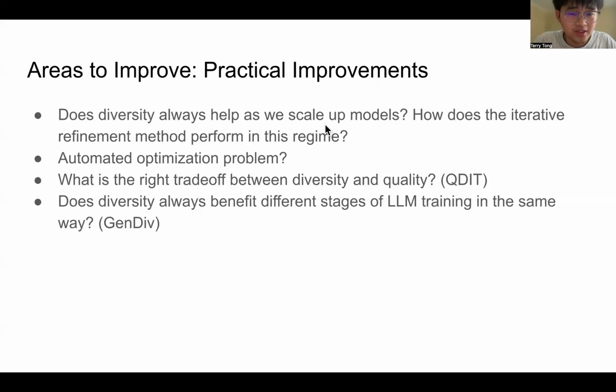And just some adjacent ideas that I had were trying to use smaller models to do data selection for larger models. This was actually a project I was working on before. If I have a 1 billion parameter Llama, can I use gradient-based data selection methods to find good data points that I can use to fine-tune a larger model? For gradient-based methods, the real computational bottleneck is computing the Hessian of the landscape, and that's dependent on the dimensionality. So it would be really infeasible to do this for a gigantic model.